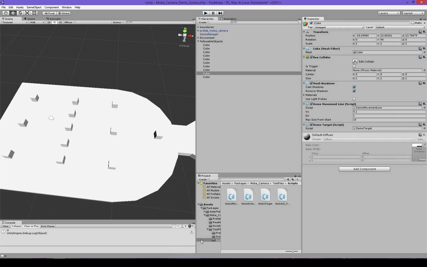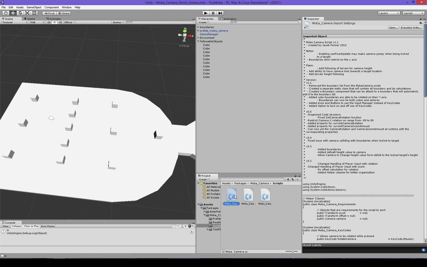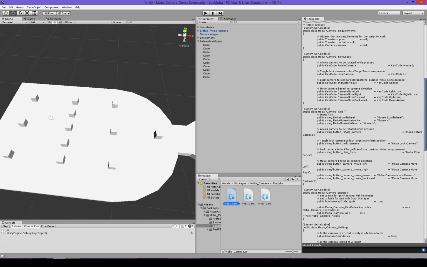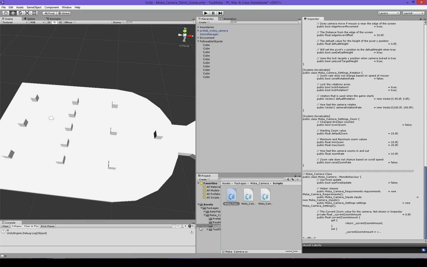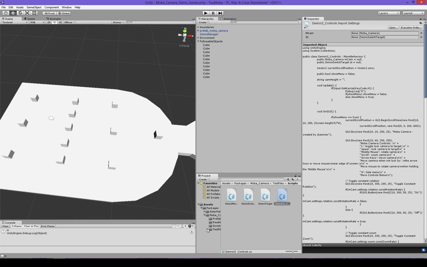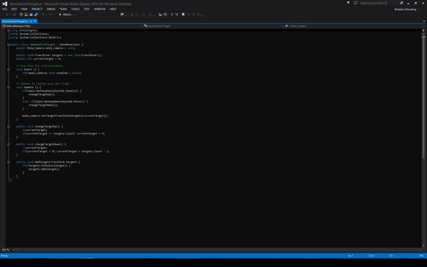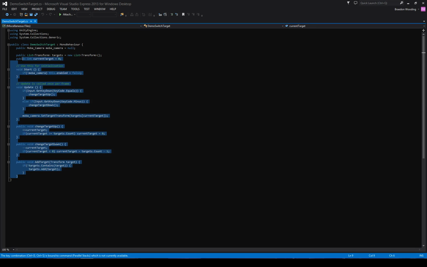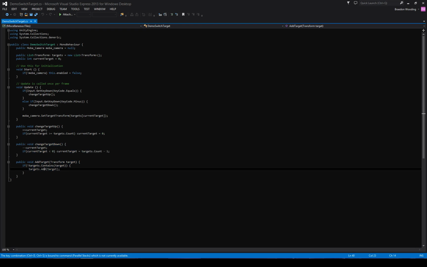The scripts that they give you are really just your boundaries, and that's it. There's a lot of things you can do, as you get your mobile camera access and stuff, but all the other scripts are going to be up to us to write. So we're going to write our own manager, our own everything, that allows us to have the switching. It's going to be similar to this, not really. But yeah, we can add targets. So we'll be able to add a target, and then go, okay, give me player 3. And then, here's player 3, and you can spectate player 3.